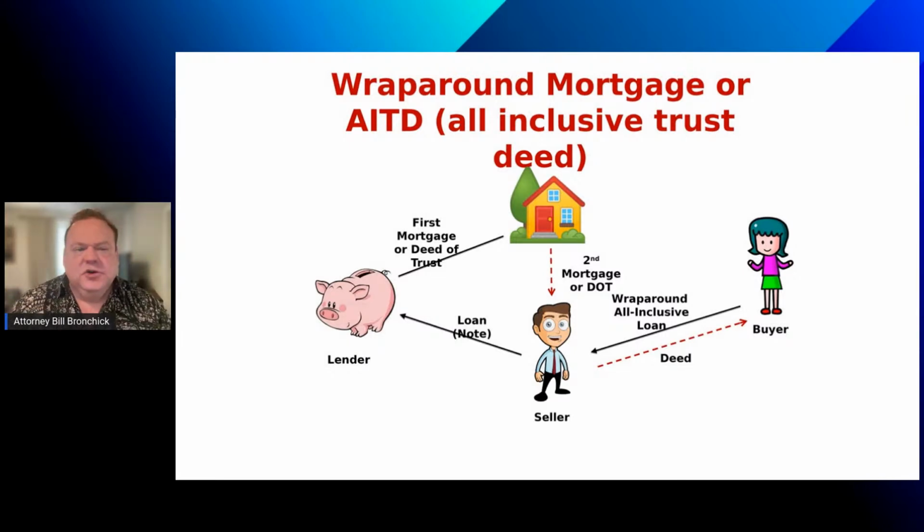Now, there are two basic logistical ways to do this. Some of you may have heard of a wraparound mortgage, or AITD, which is an all-inclusive trust deed. In mortgage states, you use a wraparound mortgage, and in all-inclusive trust deed states, you use AITDs. It's a little complex, but I'm not going to spend too much time on it, and you might be a little confused, and that's okay, because we're rarely going to do this. The only place you really do this is Texas, because Texas has a little glitch in their law, which I'll explain in a moment.